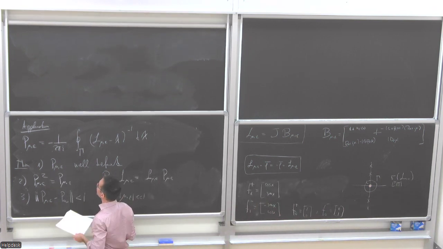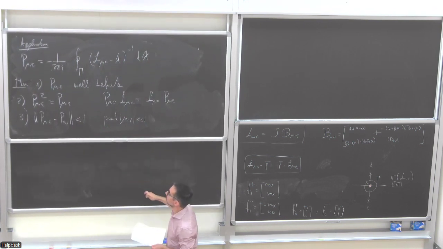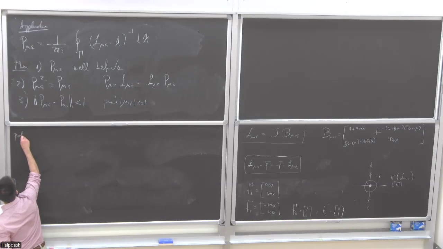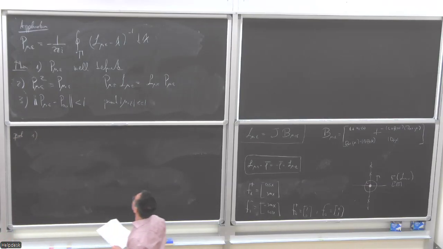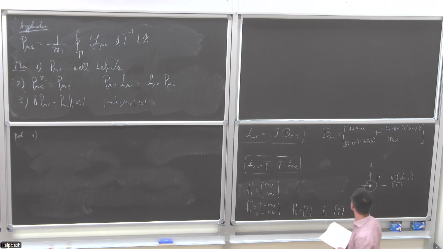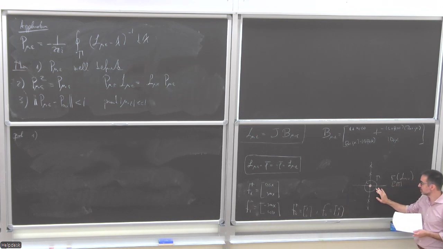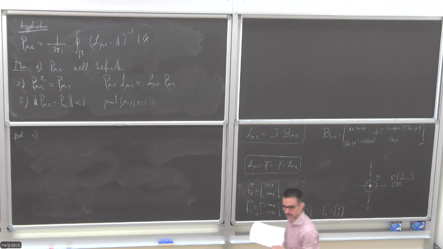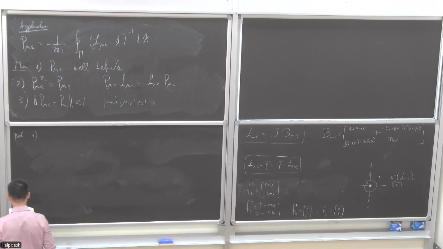Okay, so let me sketch the proof. What do we need to do to prove that it is well defined? Well, this is a circuit which isolates the spectrum of L00 from the rest of the spectrum, but here I'm integrating the resolvent of L mu epsilon. So I need to prove that gamma is still in the resolvent set of L mu epsilon, provided mu and epsilon are sufficiently small. And this is a perturbation argument.